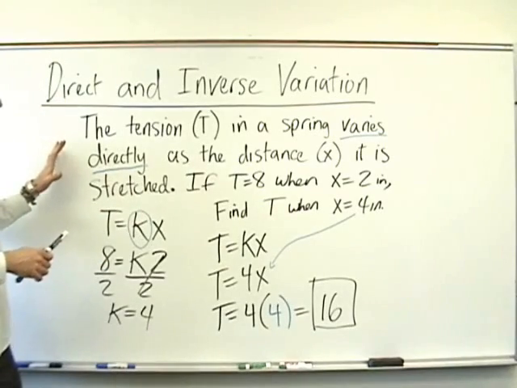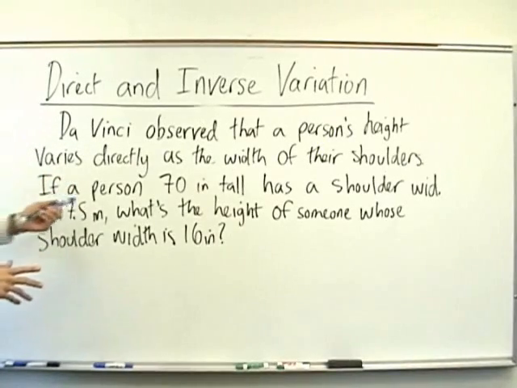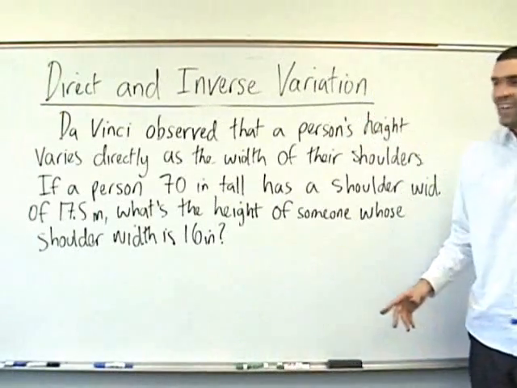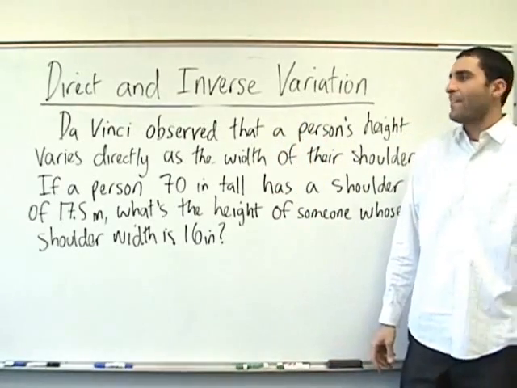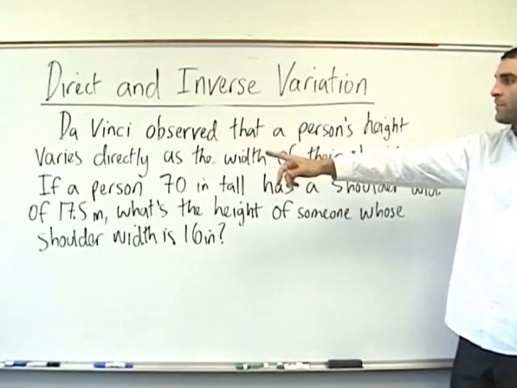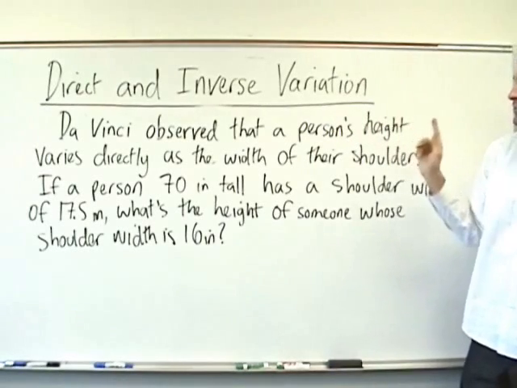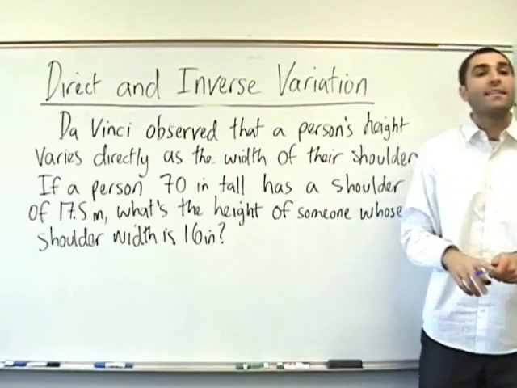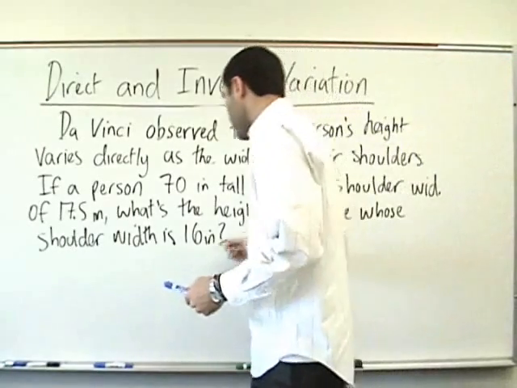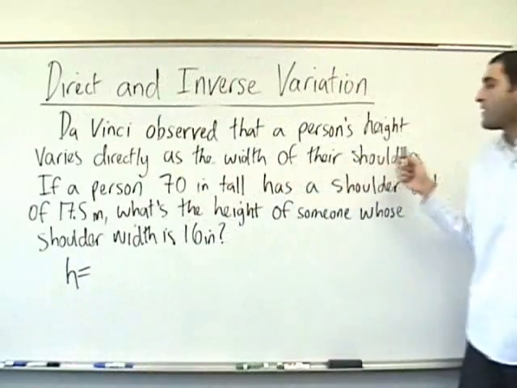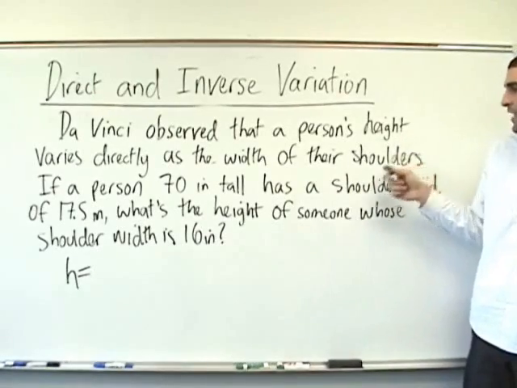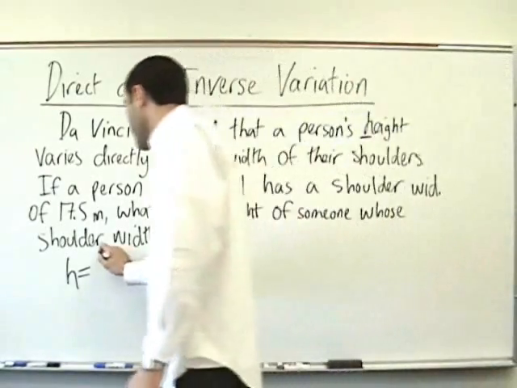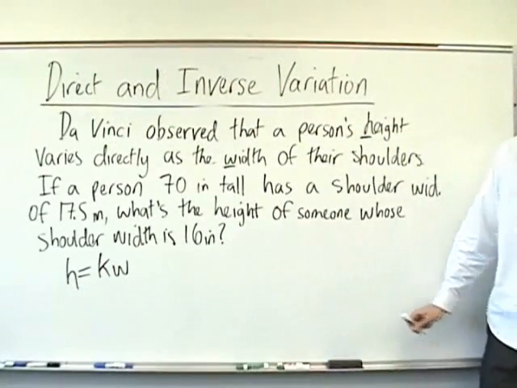So, I'm going to erase this magically and show a new problem. Whoa! Oh my God! How did that happen? Did someone write that? Anyone read the Da Vinci Code and watch the movie? So, this is an interesting observation. I read the book. It was good. Da Vinci observed that a person's height varies directly as the width of their shoulders. Stop there. Height varies directly as shoulders. So, what's the formula? Height, what do you want to call height? H. H varies directly as KS. S for shoulders. You want to do width or S? Let's do width. So, KW. H equals KW.